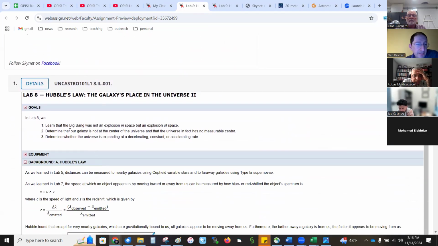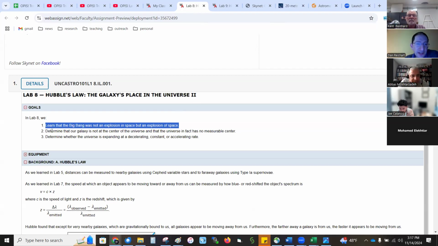Let's talk about the goals of the lab. So learn that the Big Bang was not an explosion in space, but an explosion of space. It's kind of a cutesy way to say it, but by that I mean a rapid expansion of space. So again, addressing the misconception that space wasn't just there. Students have a hard time coming to grips with the idea that space is stretchy. So they just think space was there and you had this explosion in space. But space was always uniformly filled with matter, even in the very beginning. It's space itself that is expanding. We'll try to convince them of that.